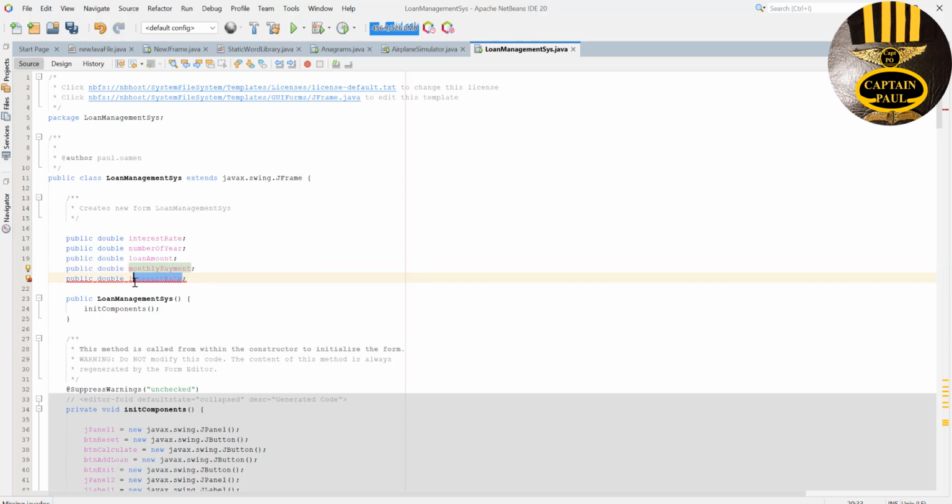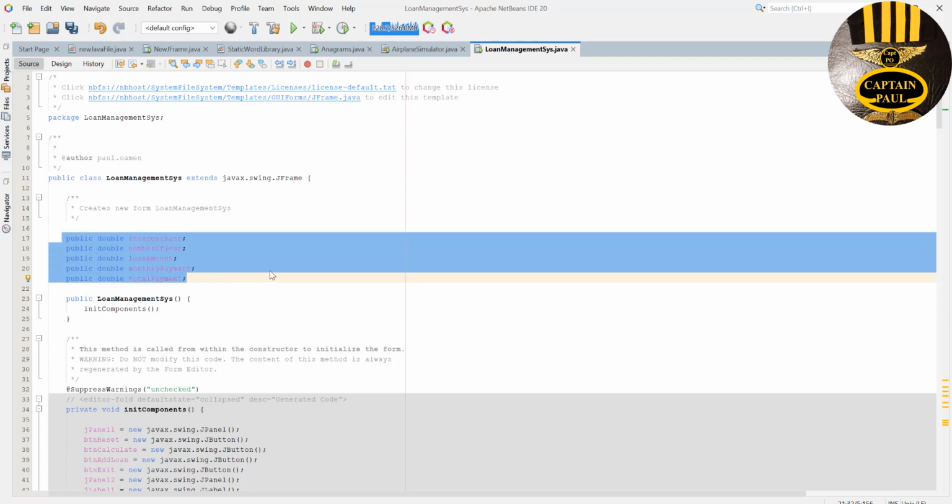And finally, I will have total payments in there. Right, those are my variables I intend to use.